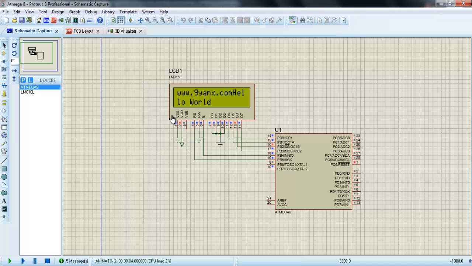Now see what happened on the screen when you don't use the LCD clear. It automatically jumps to the next point afterwards, because you have not cleared the previous values of the LCD. So in this way the LCD clear function behaves. Now we will see the puts function and the putchar function.